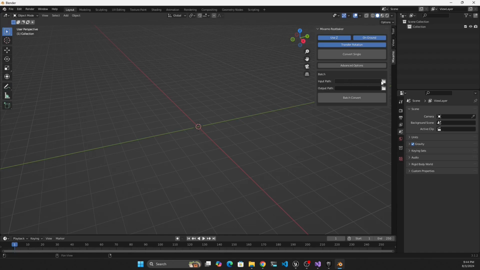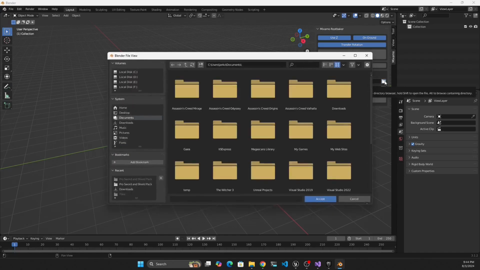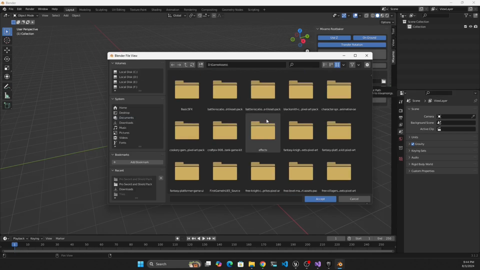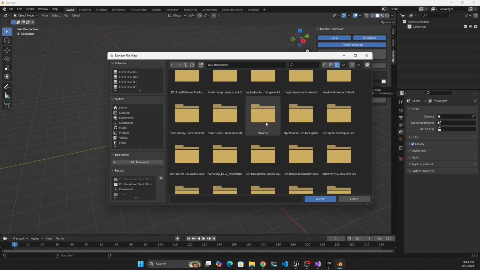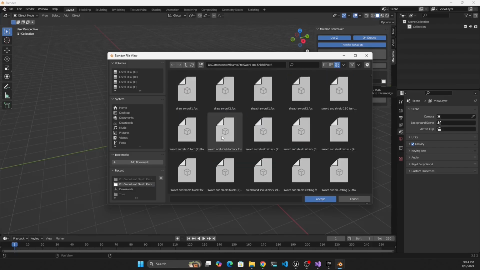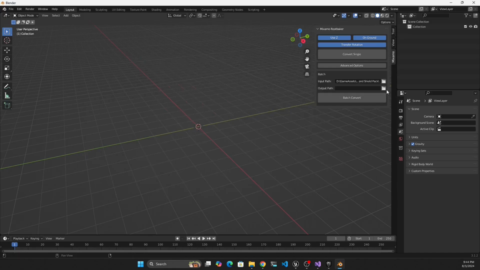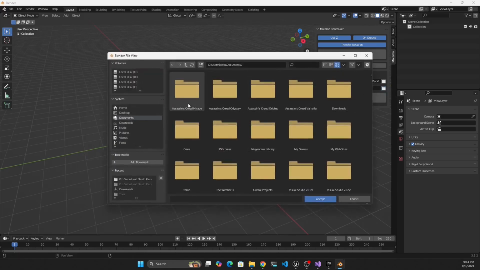For the input path, select the folder in which you extracted the Mixamo animations. For the output folder, select some empty folder. I will create a new one.